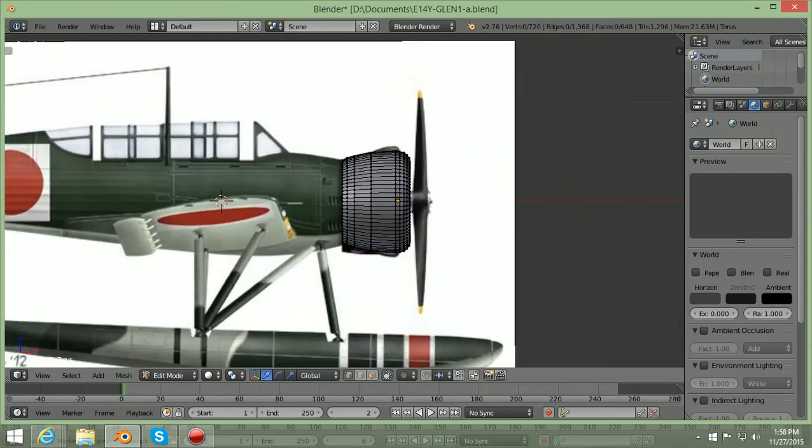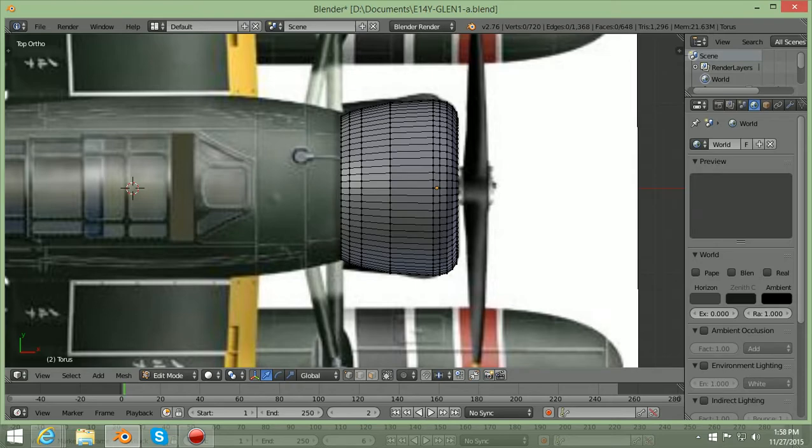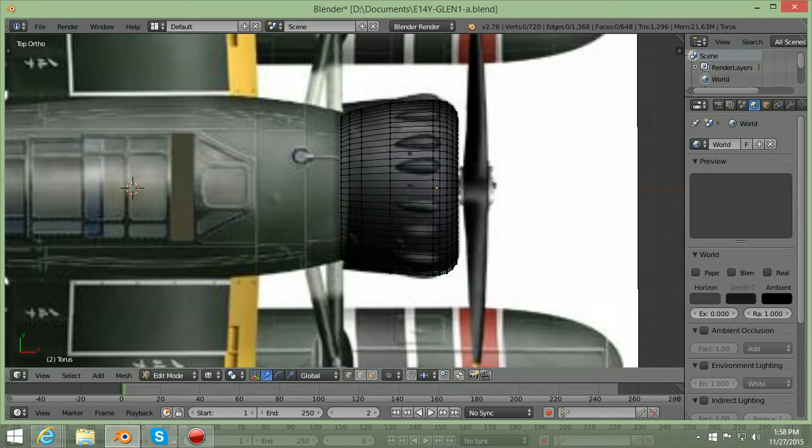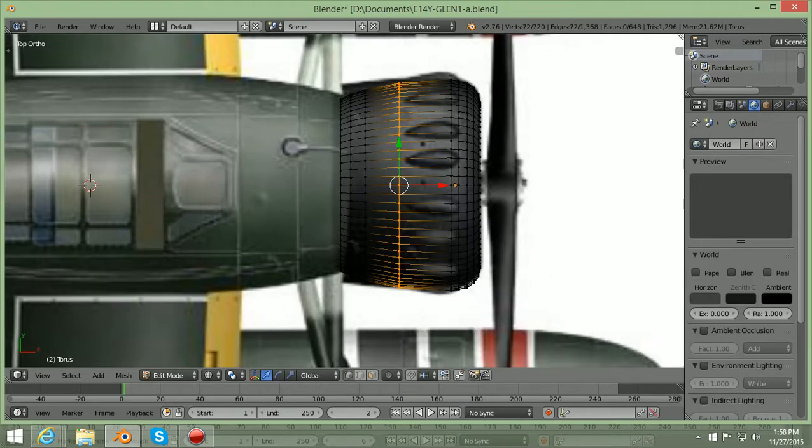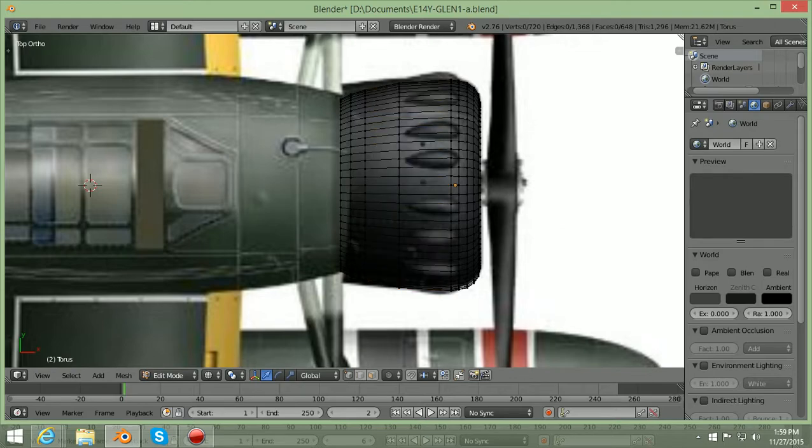Okay, let's look at it from the top. On the top, what we might do a little bit is we can go Z. And then we're going to go with the box, and see, you got to be careful because this bump here, where I'm seeing the circle, that's actually one of them little rocker arms. So that's actually pretty much where it's supposed to be. So I think I'll hit A, and we'll leave that, even though it looks like over here like it's not really where it's supposed to be.